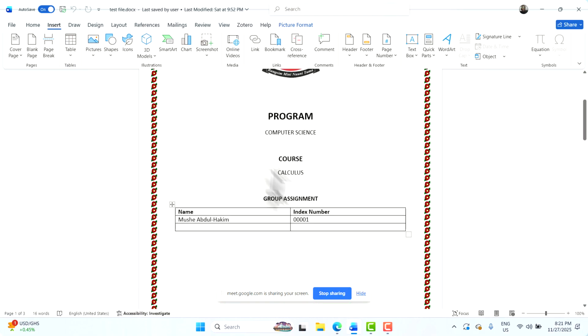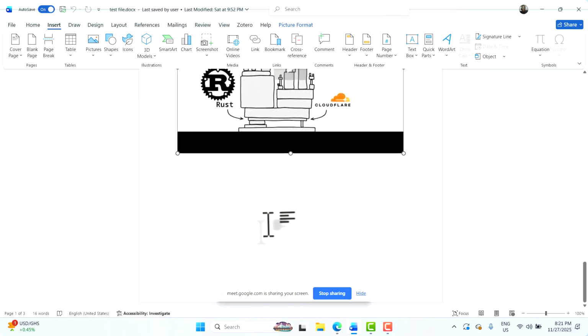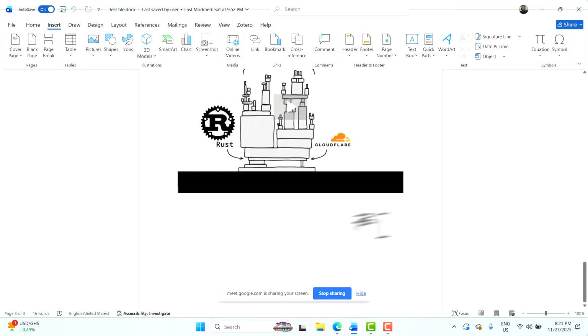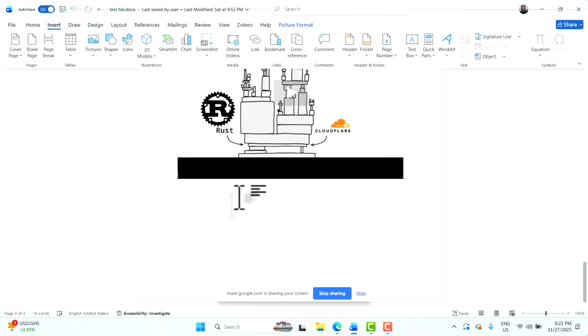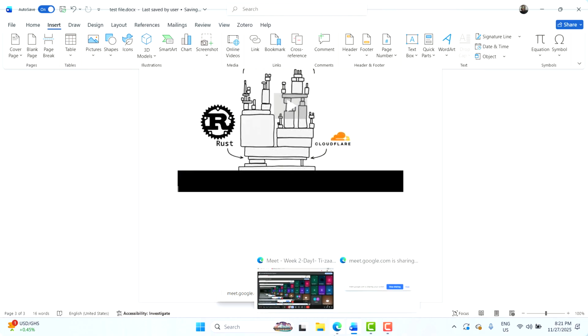Okay. And so today I'm just going to take you through two major things in Word. Then we can move to the PowerPoint. One is how to add the watermark to your listing. Now we all know what a watermark is.